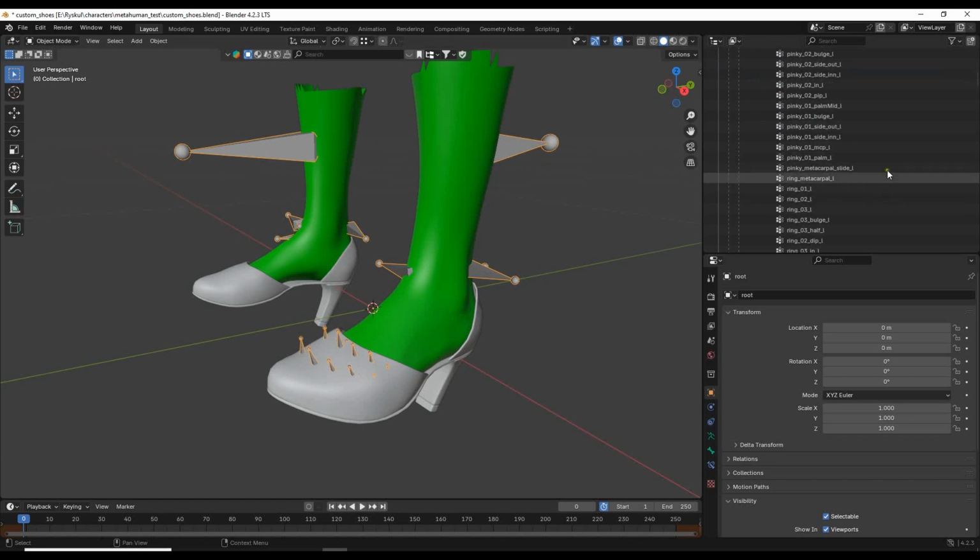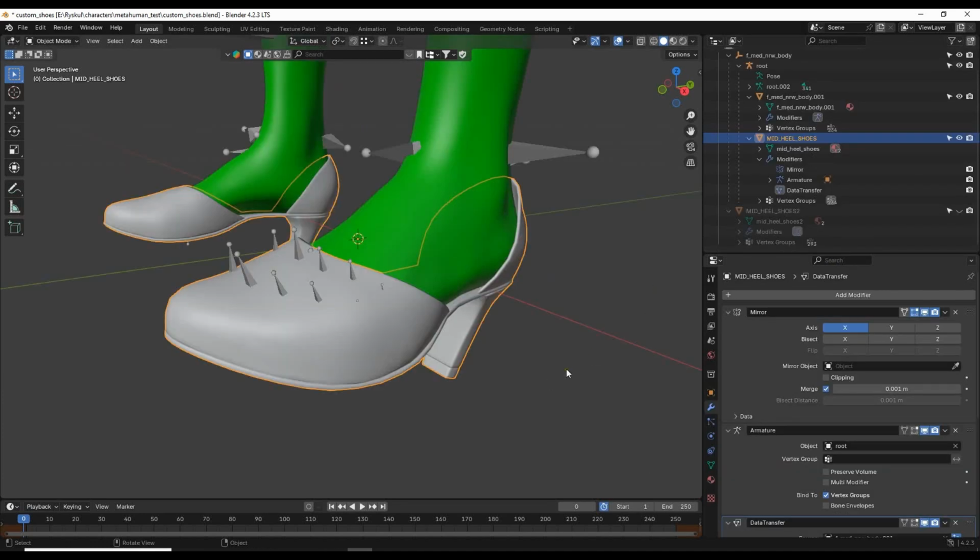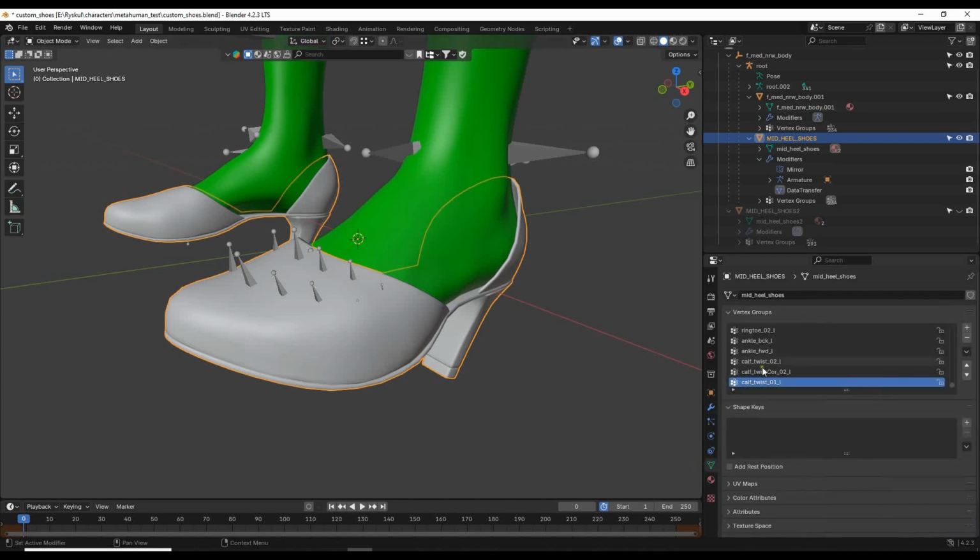It doesn't really correspond to those weights of vertex groups. The weights of the vertex group will need to be changed a little. I'll show you how to do it. In general, here after we applied the data transfer modifier, we copied the weights for the vertex groups. Here they are. This is a group of vertices and each of them has weights. We now move on to edit them.